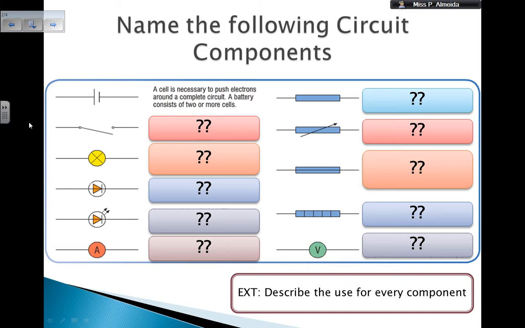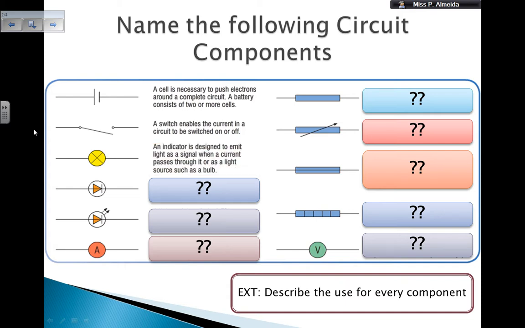The next one is a switch. In this case, that switch is open, okay? The switch enables the current in a circuit to be switched on or off. This is because the electrons need to have a place where they can go. If you have a gap in the circuit, the electrons will have nowhere to go. So a circuit with a gap is a circuit that is not going to work. So you need a complete circuit in order to get electricity flowing, okay?